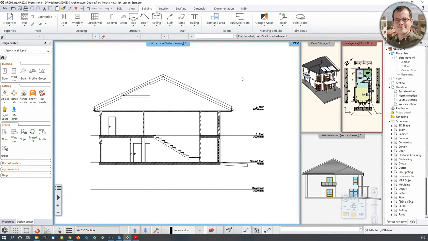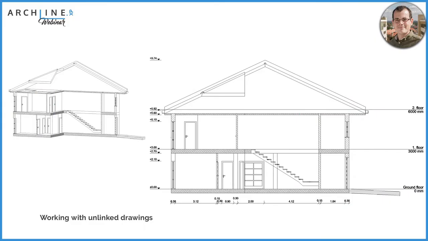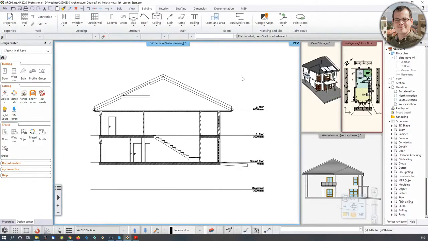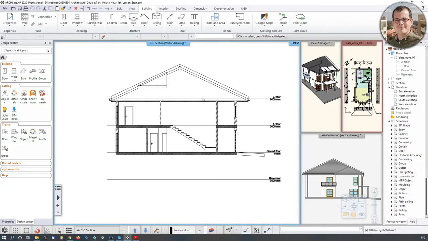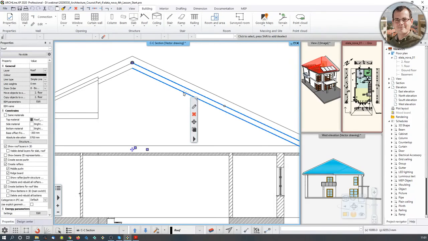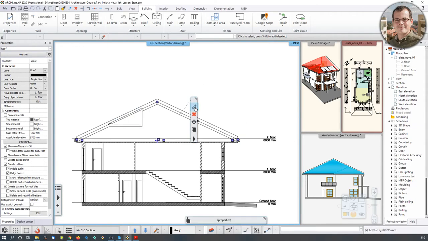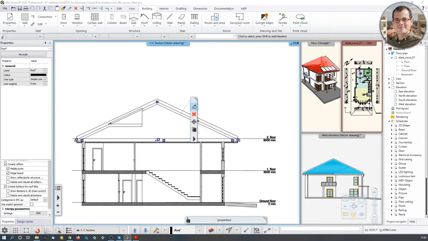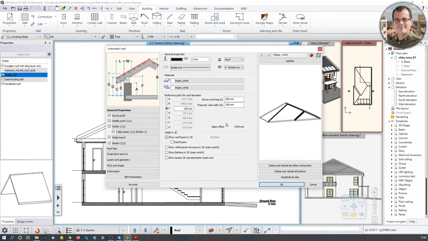Let's just first investigate why we would want to unlink the drawings from your model. Well, there are several reasons, but the most important reason is that you would use these drawings for documentation, for dimensioning. So let's go back to the model and see what we have here. Like I said, if I select this drawing, it's going to be in connection with the original one. If I select its properties, the roof properties come up, proving that this is actually in connection.